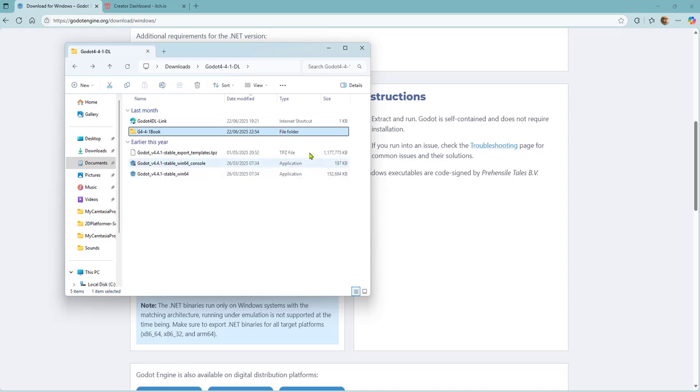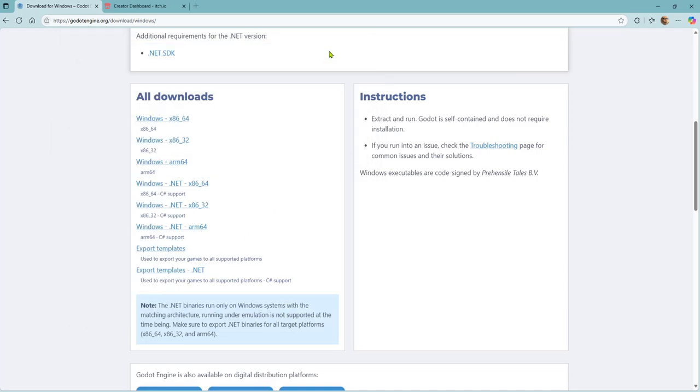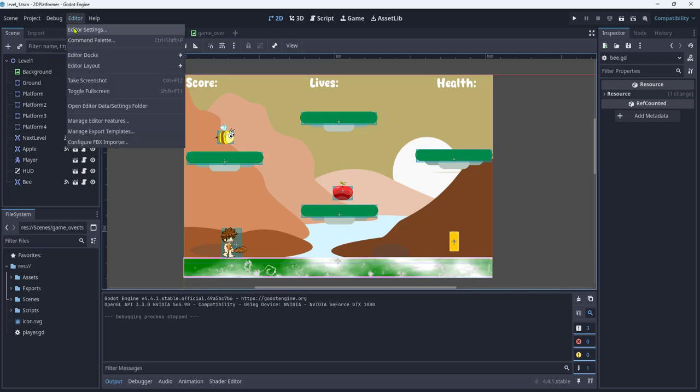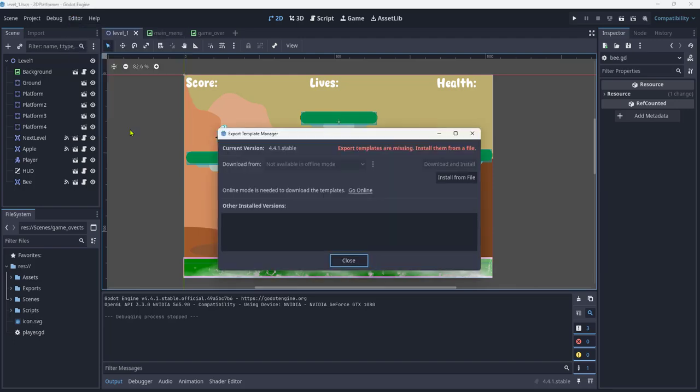Now if I return to our project in Godot, you'll notice our scene that we've created. In the editor menu, there is a submenu called Manage Export Templates. Click onto that.